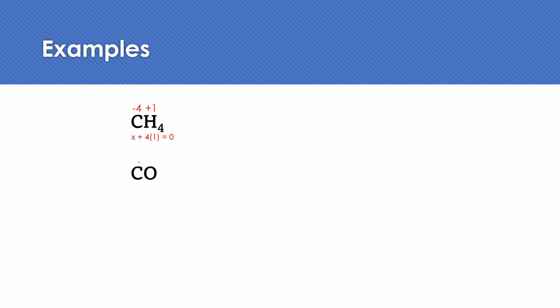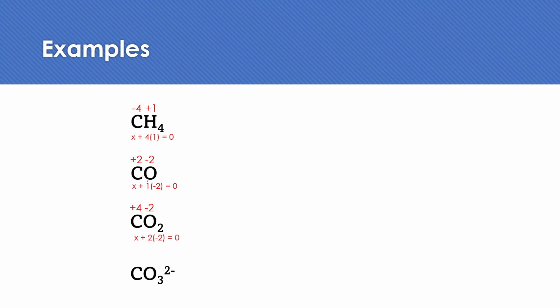Carbon monoxide. Oxygen always has an oxidation number of -2 in a compound. So in this case, x plus 1 times -2 is equal to 0. So x minus 2 equals 0, so x equals +2. It's similar to balancing the charges on ionic compounds, but it is not the same thing. These are not charges, they're oxidation numbers. Carbon dioxide: again, oxygen always has a -2 oxidation number in compounds. So I have 2 times -2, so x minus 4 equals 0, so x is +4.